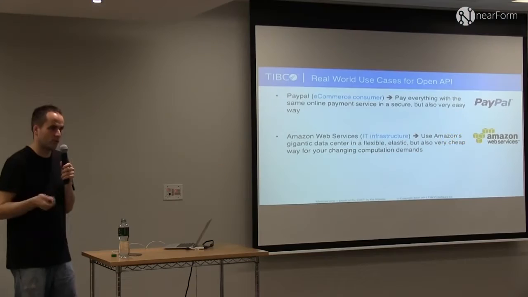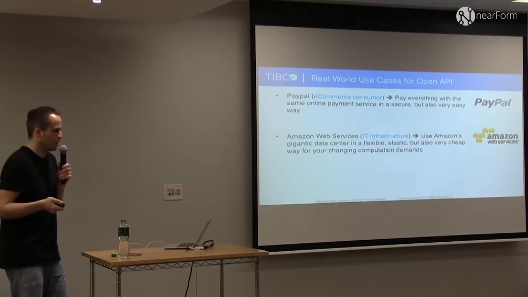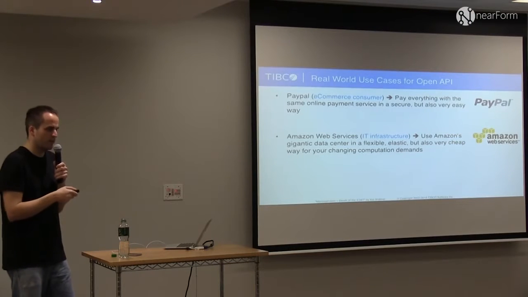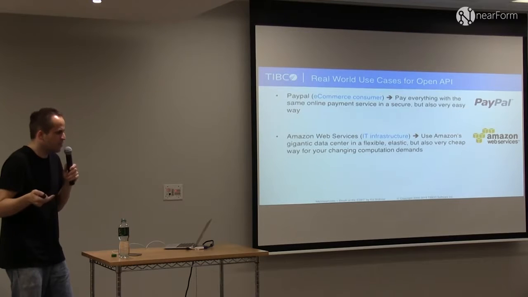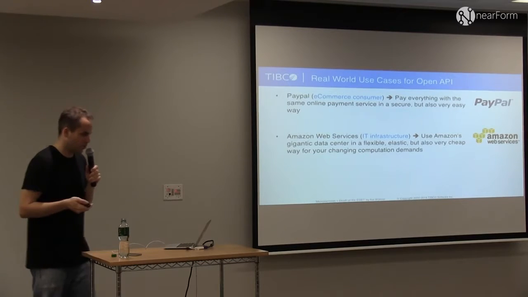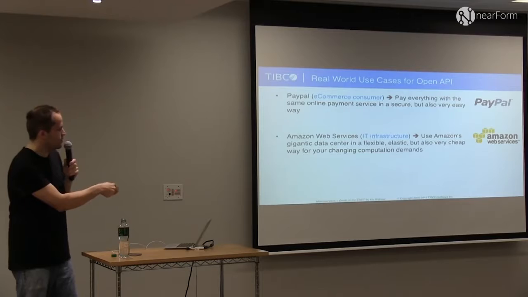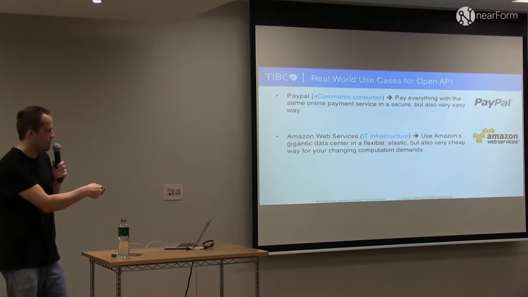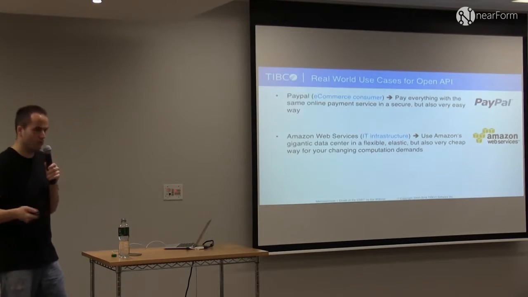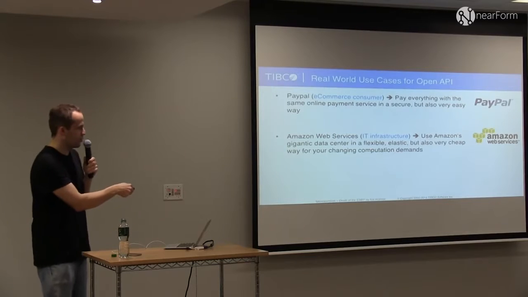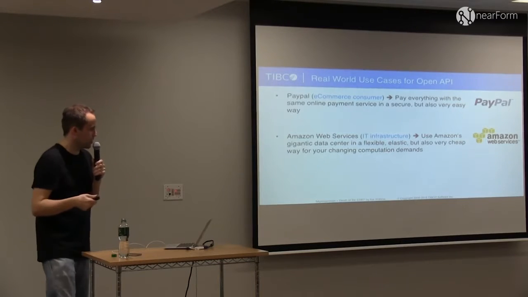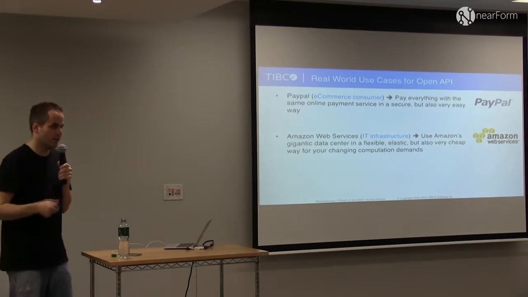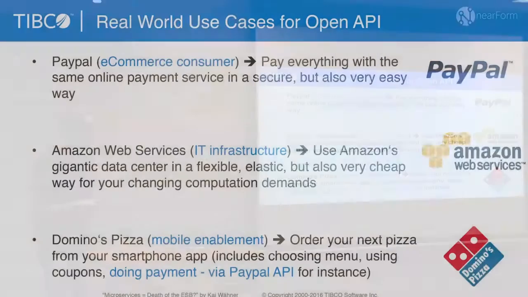The second one, Amazon, probably also many of you know. Amazon is implementing everything with an API, everything as a service or microservice, whatever you call it. And everybody can use these services to get Amazon instances with Linux or Windows, or just storage or a Hadoop cluster. It's all available as an API, and they get money for every hour you use it.